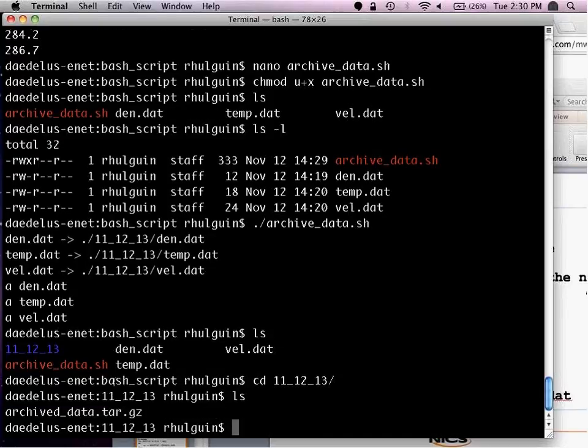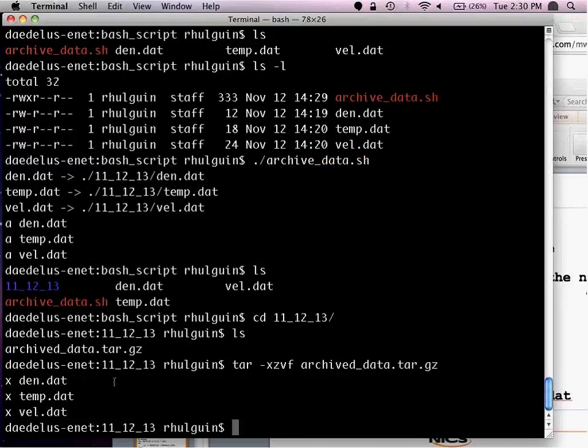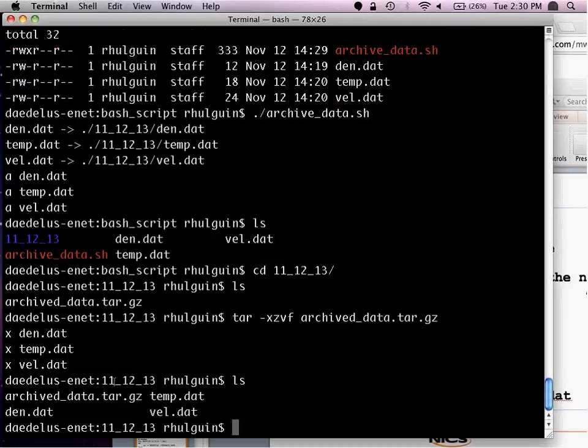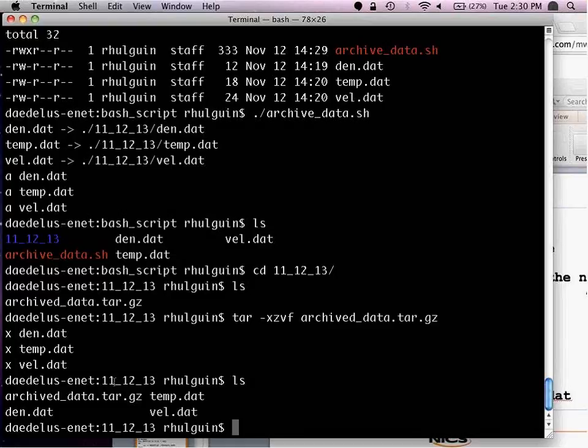I now have the archive, which is now compressed. So let's go to move it. These are the files that you generated into the folder today.